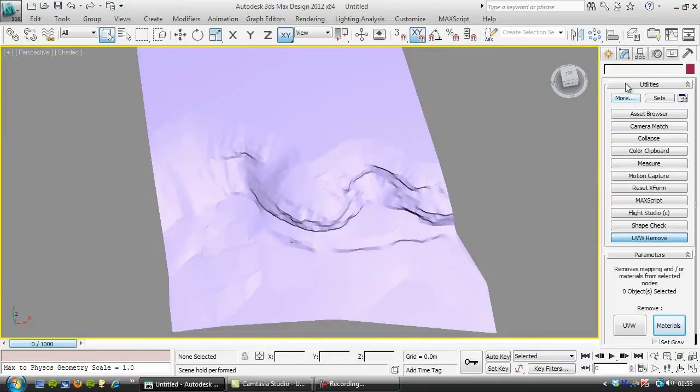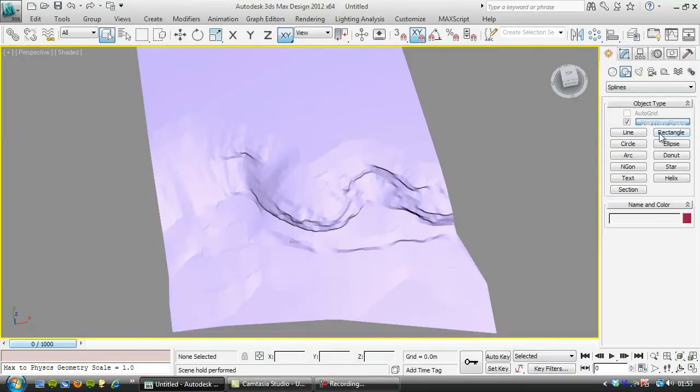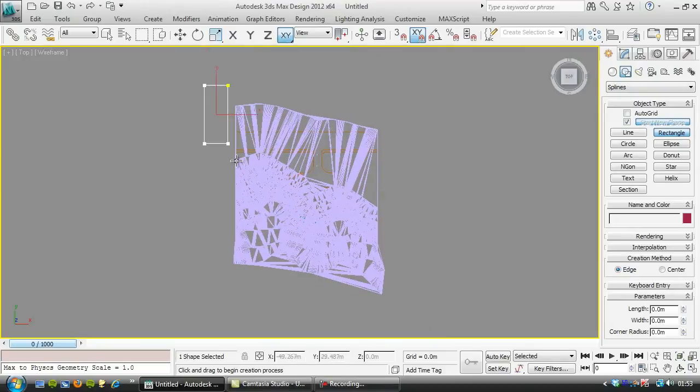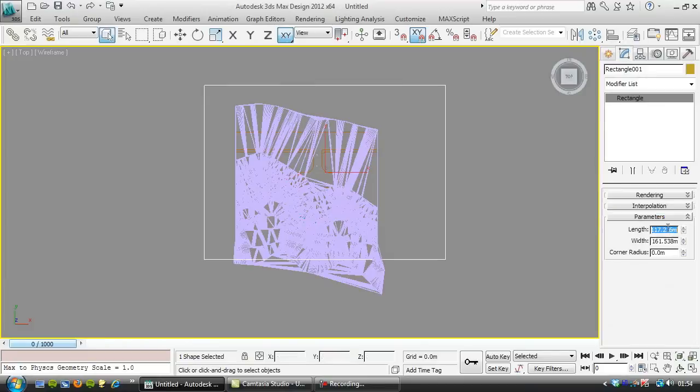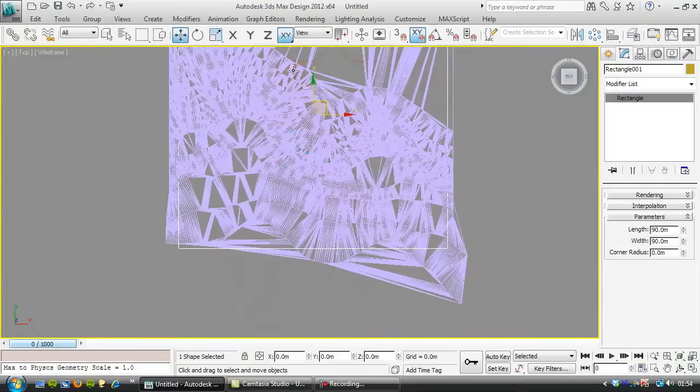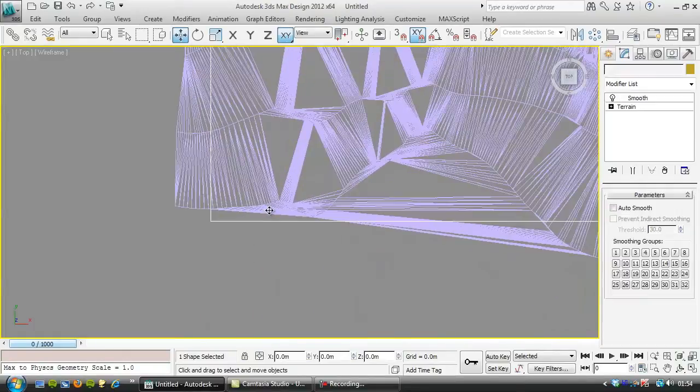Right, the first thing we're going to do is create a rectangle in the top viewport, and that's going to represent the extents of the displacement map that we're going to render. Let's first center that to the scene. We can right click on these transform spinners down here, and we want to get this fitting inside the compound terrain object we've just made. Let's choose a round number, 90. Hopefully that fits in. It doesn't quite fit in at the bottom here.